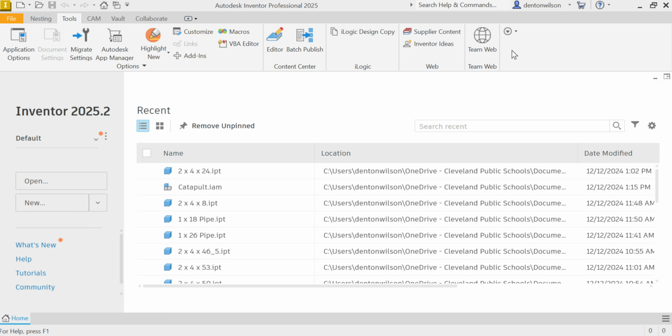So now that at least most of you are signed in and have access, even without signing in, you should be able to open it. So this is Autodesk Inventor. It does look very similar to AutoCAD, as it should. It's made by the same company.